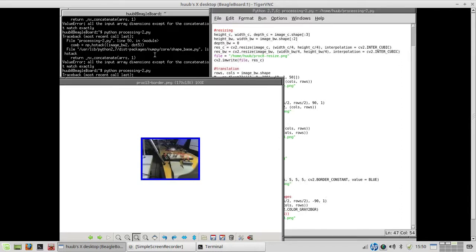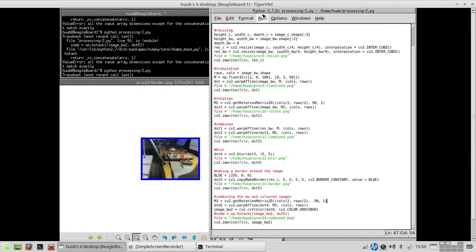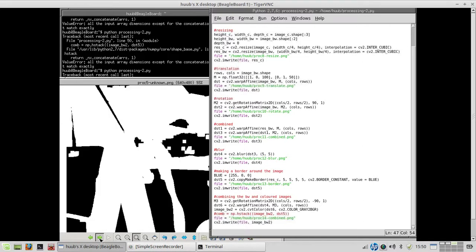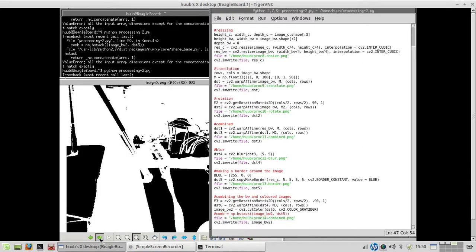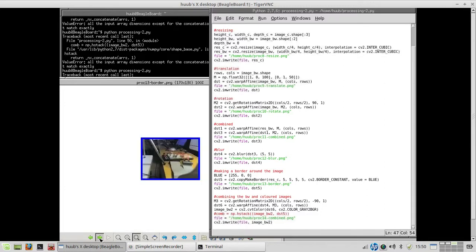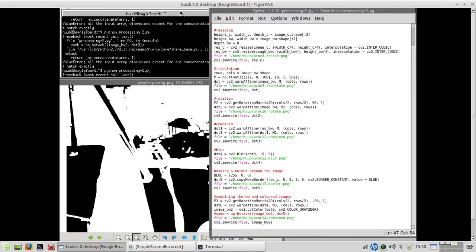And we have proc 14. Where's proc 14? There seems to be no proc 14.